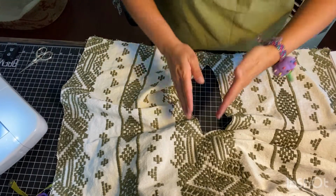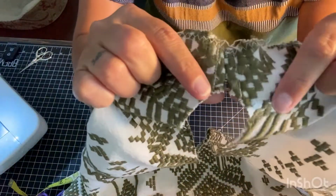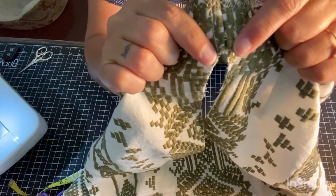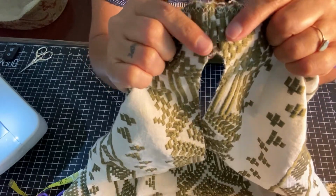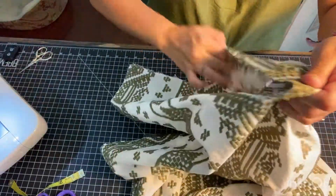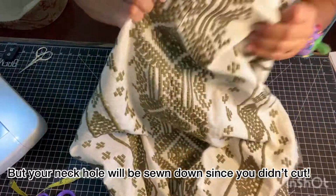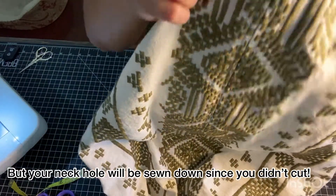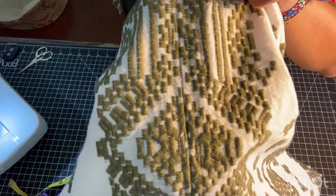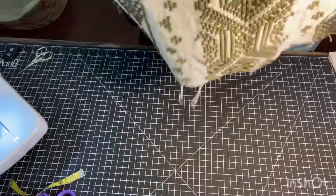I finished sewing my top seam. Right at the top of the neck, you should be able to see 2 straight parallel lines. It's sort of like an ivory color that I did on top. And then I left the neck hole open, so none of that should be sewed yet. And I also finished the top stitch right along here. It runs all the way down the front.